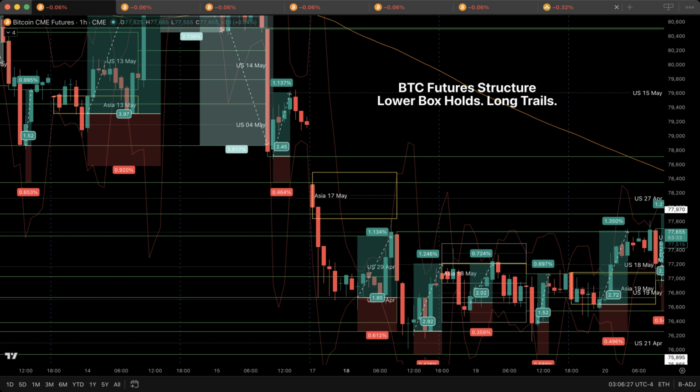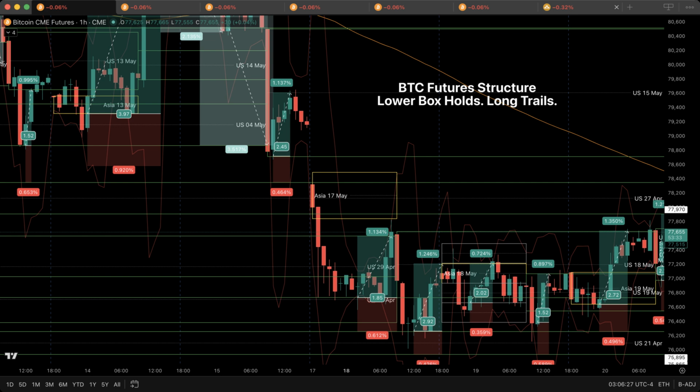You do not trail because you want more. You trail because price has already shown the ability to hold above the first objective. If price reaches the upper boundary and immediately collapses back inside the box, then the trail has not been earned. If price holds above, or reacts shallowly and continues, then the extension is valid.